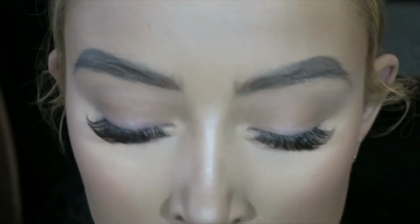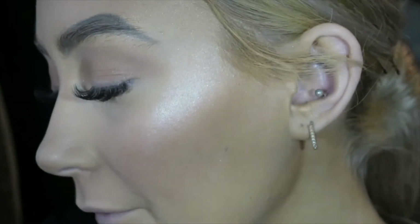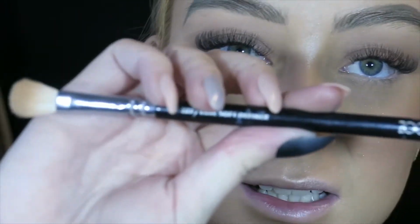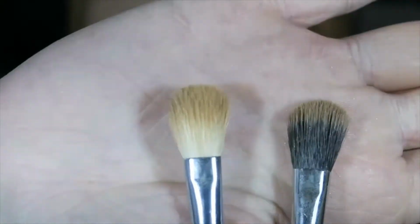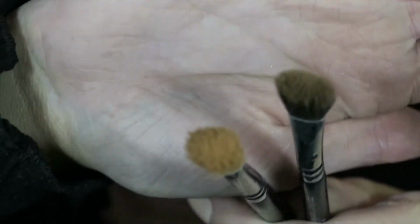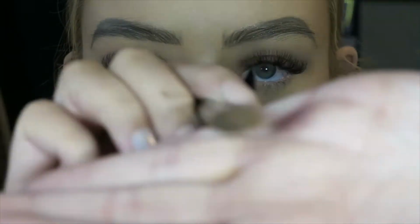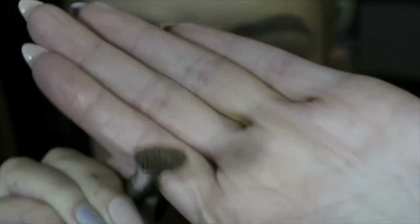So now what I'm going to do is go in with the 227 soft definer brush that we used earlier to contour my nose. What I've just realised is I said the 227 for the brush that I just used. It is a 227, but it's the Luxe soft definer. I don't know if you guys are going to be able to see. So the white one is the Luxe one, and it's a little bit more fluffy and not as thin as the other one. And then the other one's just the normal soft definer, which has got a little bit more of a flat tip, if you guys can see that.